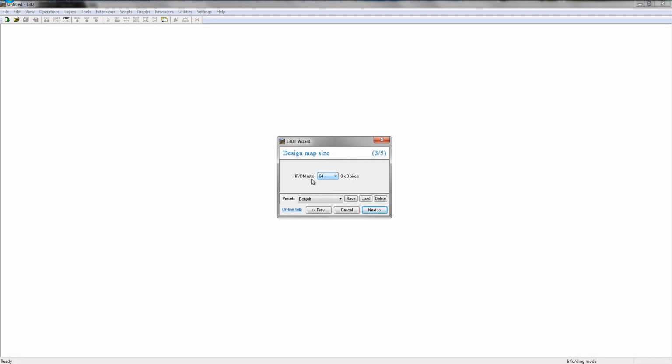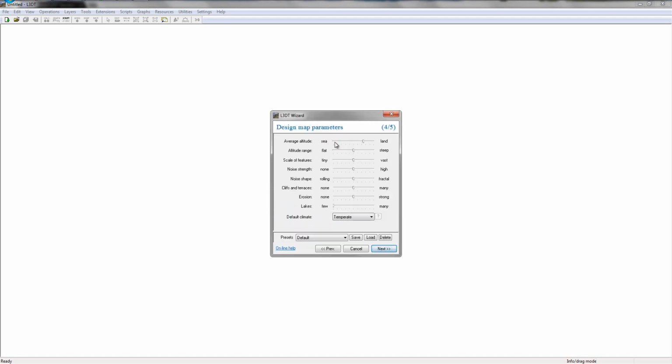Now design map size, this is basically how big your texture is going to be, and your height map and everything, so how detailed it is. I chose 128, the best amount really. In fact, just choose the highest one. What this basically does is it makes your map up of squares. If you were to choose 16, your entire map will be 16 by 16, and each square will be made up of 32 pixels. Whereas if you choose 128, it's 128 by 128 with 4 pixels in, so it's better quality. It does recommend to stick at 64, but 128, come on, we're all badasses.